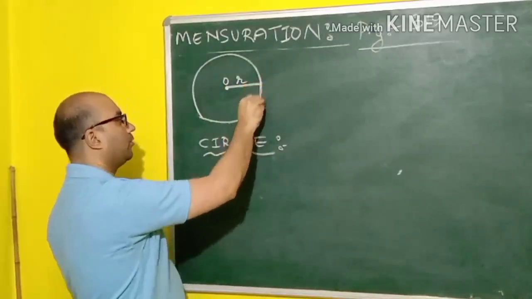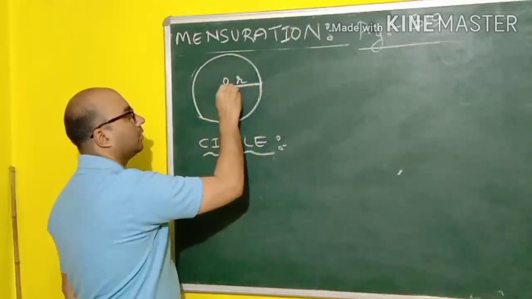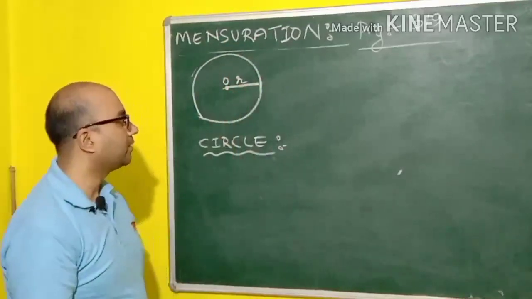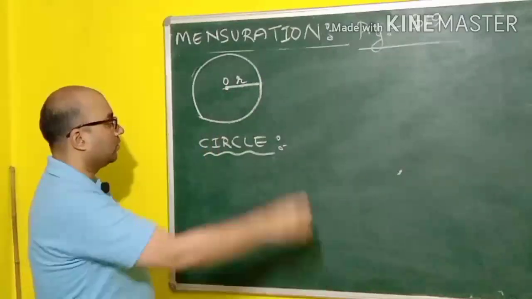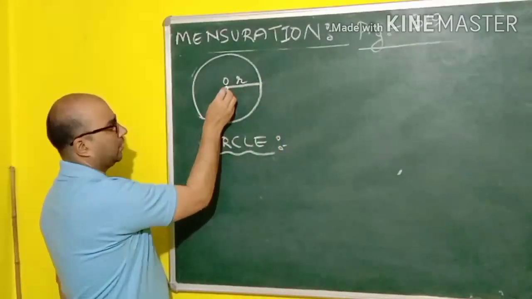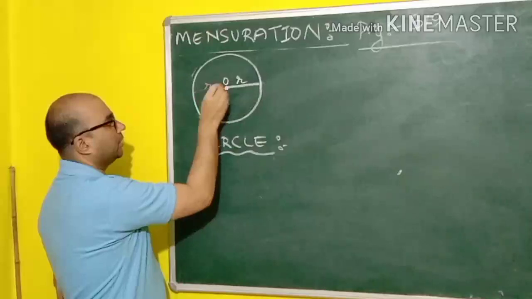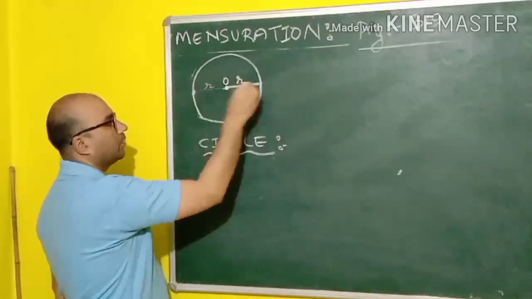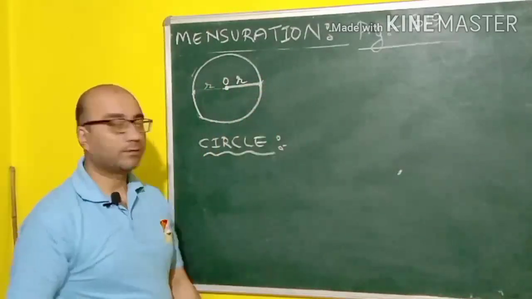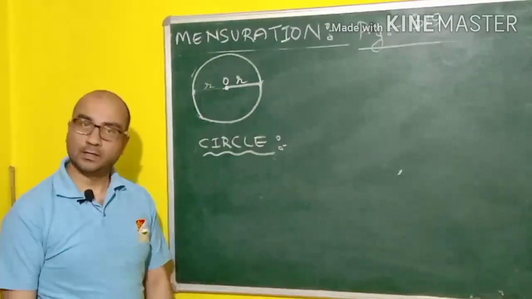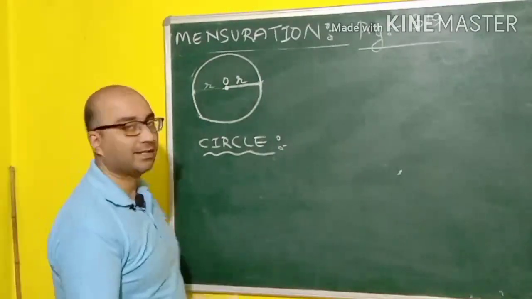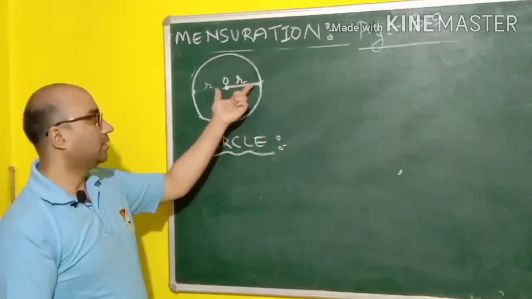this is called the boundary. These all are the boundary. So the distance from the center to the boundary of the circle is known as your radius. So this distance is known as your radius. If I elaborate a little bit, even this will also become your radius. The entire distance from one point of the boundary to the other point of the boundary through the center of the circle is known as your diameter. We'll discuss this later on. So this is your radius.